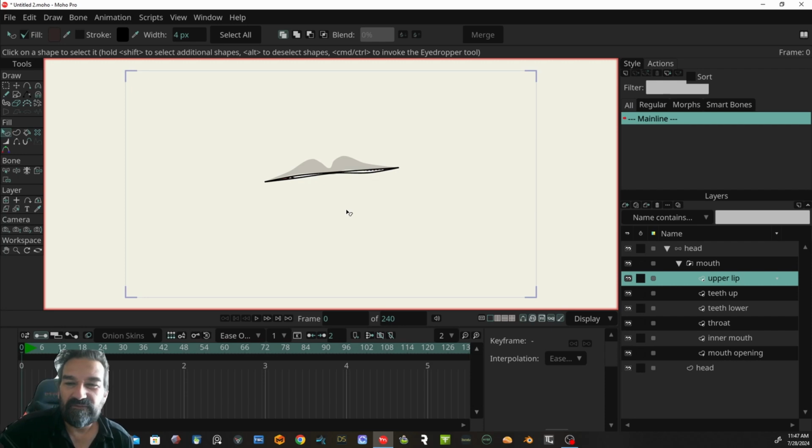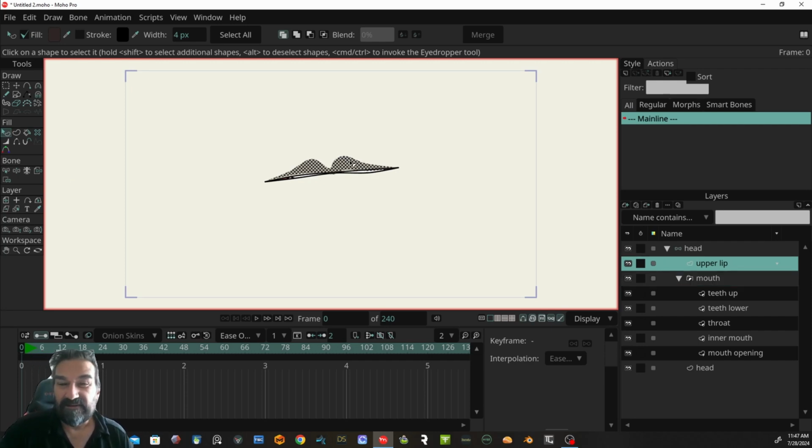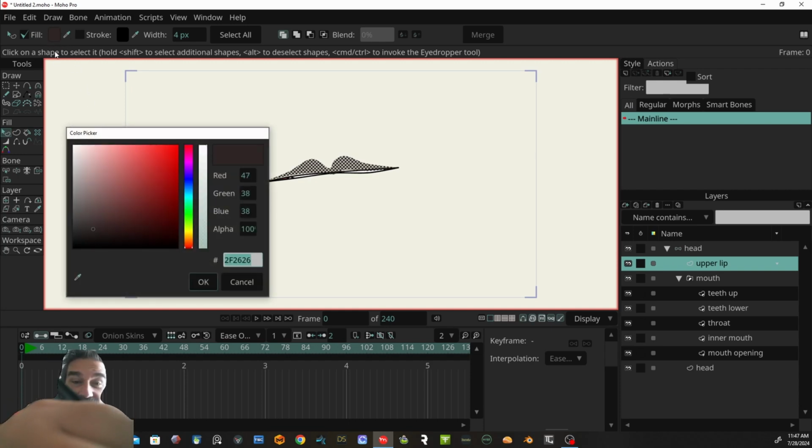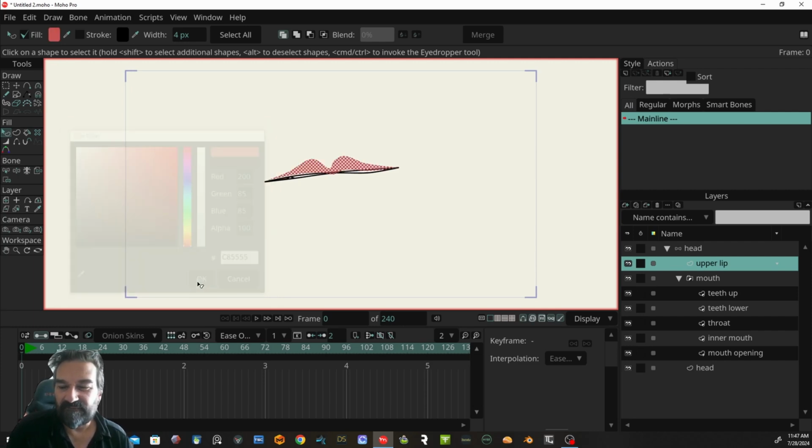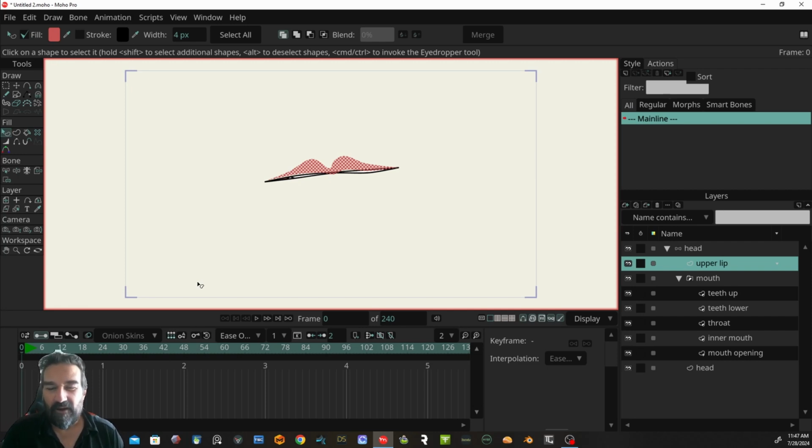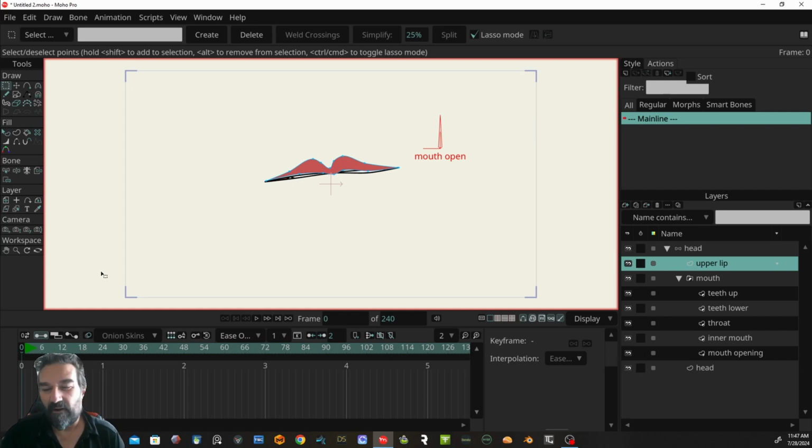And now we need to make sure we get an actual shape out of that. It looks like we are, because we made this layer inside of the mouth, it's being masked. We do not want to do that. So this needs to go above the mouth layer outside of that group. Now we have our shape. Now we can click on the fill color. It was matching the background here, so it was hard to tell where my color sample was. And then make the color that you want your lip to be and say, okay, there you go. So now we'll click off of it and you can see that there's our lip.